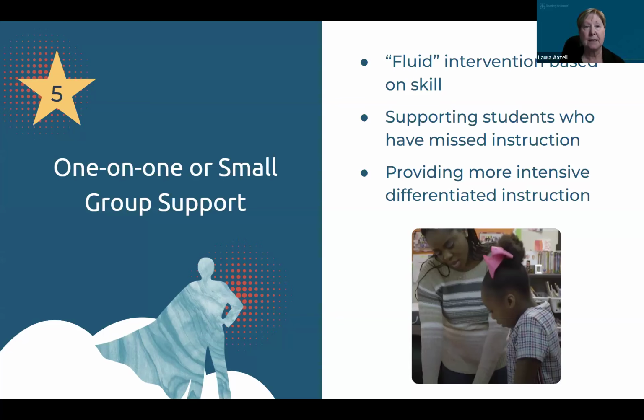So when students have been absent, a lot of times because we don't have a schedule, a plan, and a way to really implement that with a paraprofessional, it doesn't happen, or it doesn't happen very well. And then if paras are trained, they can provide actually higher levels of differentiated instruction. I'll give you some examples, practical examples.